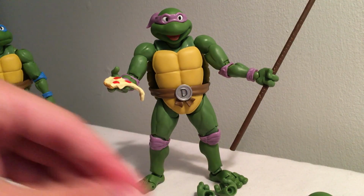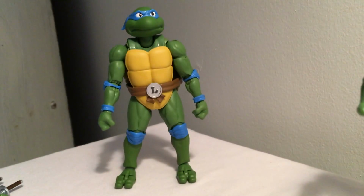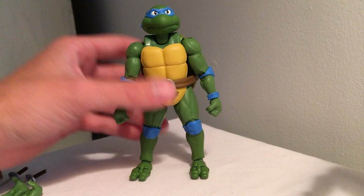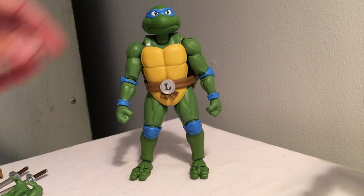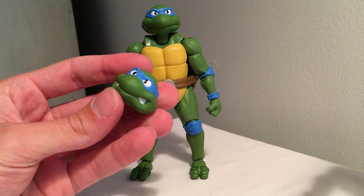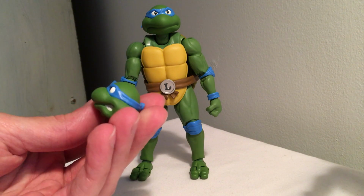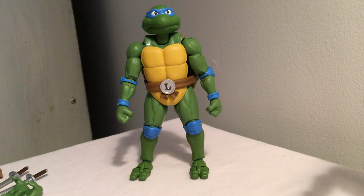So Donatello has a lot of cool accessories, a lot of cool features. Leonardo, much the same, but we'll fly through him here because the articulation, everything's the same as far as the sculpt, as far as the removable belt buckle, as far as removable hands, head swap. So here's a different head sculpt, kind of a mean looking, if you can call that mean from the cartoon. These guys don't look very mean in the 87 version, but there's the head sculpt for Leonardo.